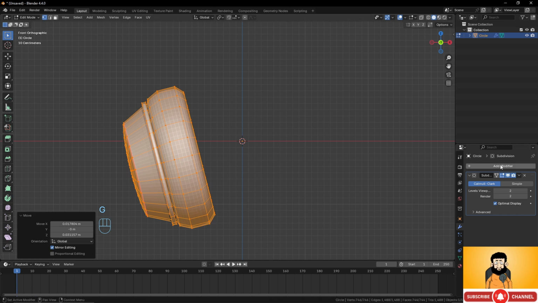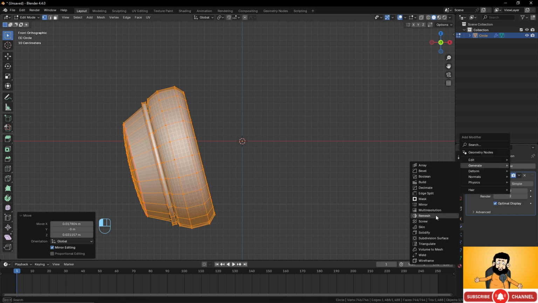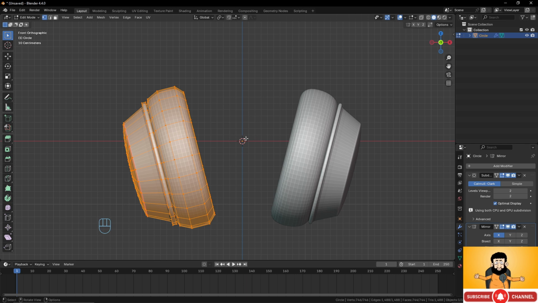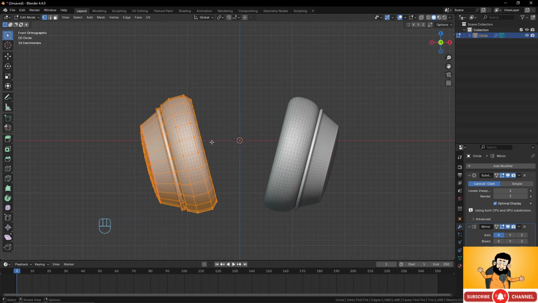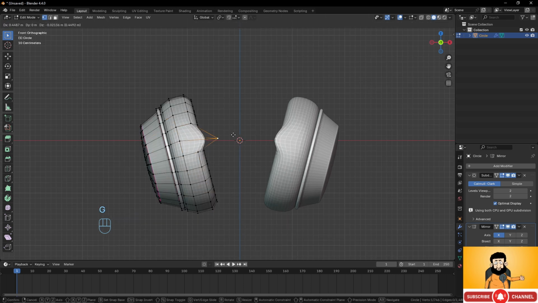And to verify that, I will add a Generate Mirror modifier. And you see that if you didn't move your origin point, it will give you the other side directly. The modification that I do here will appear on the right side as well. Okay, so very, very powerful tool here, the mirror.